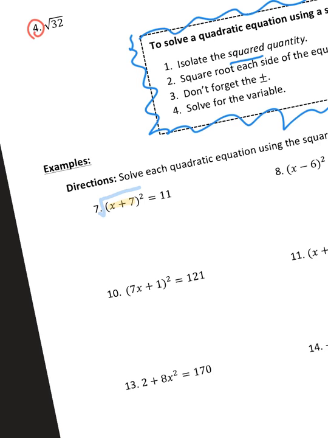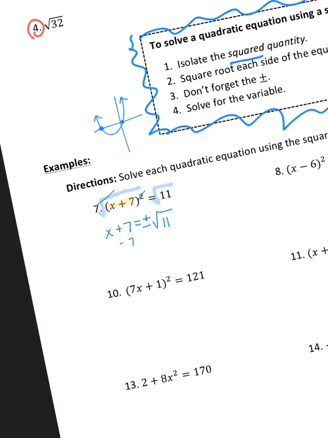I'm going to switch to pen instead of highlighter. When we square root a square, these are inverses and they undo each other, and we end up with x plus 7 is equal to the square root of 11. But remember, because we wrote the square root, it's plus or minus root 11. Also remember that these are quadratics, so they're going to touch the x-axis twice, or up to 2 times. It could be once or none for real solutions. But there are 2 zeros for every quadratic. So there's our plus or minus to get our 2 answers.